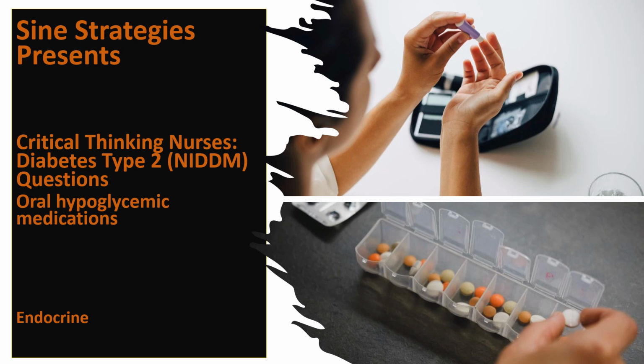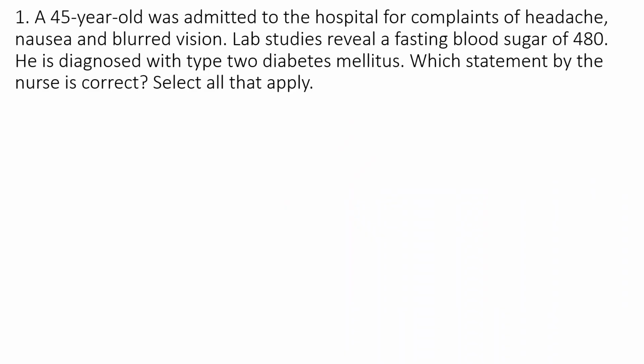So we'll be going over this topic by doing questions. I will read the question to you and then pause. I want you to think about what you would answer before looking at the choices. Then we'll read the choices and discuss what was best. So let's get started. Question number 1.